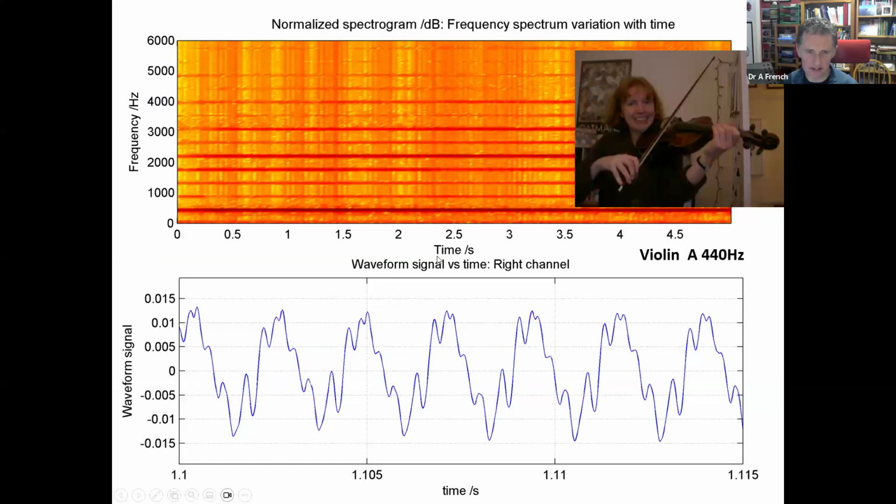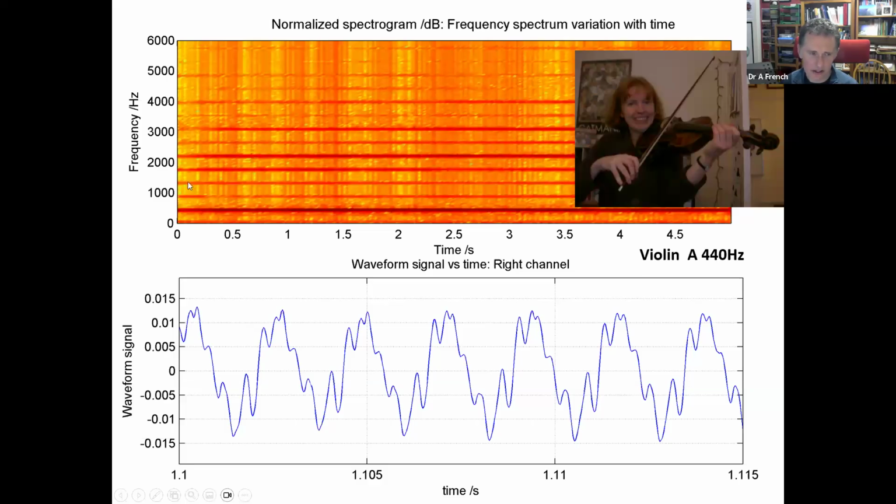Anyway, this is the lovely Lucinda playing a violin. She'll be playing lots of different instruments today. And this is using my sound analyzer to look at this. Now, when you bow a violin, you're constantly doing work against the strings. So you're constantly feeding energy in. That's why you have that wonderful sustained sound. And you can see it's about, I think I've asked her to play an A, 440 hertz.